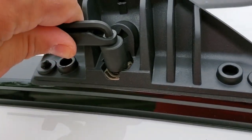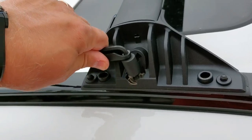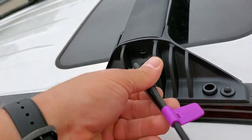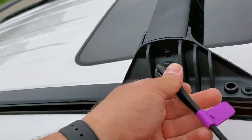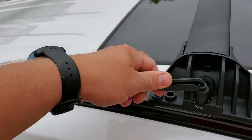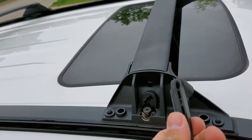Keep going. Well, anyway, you got the point. Secure each side. Everything goes smooth. Everything is easy. This process took me about 5 minutes.